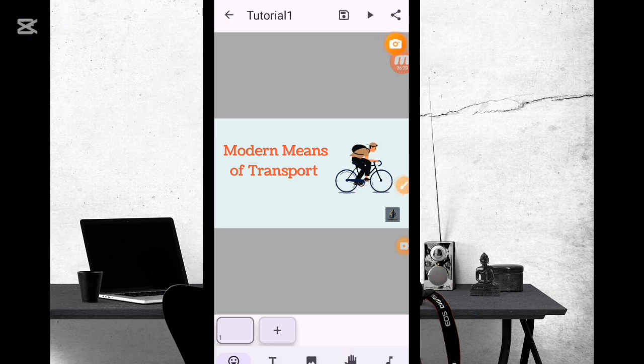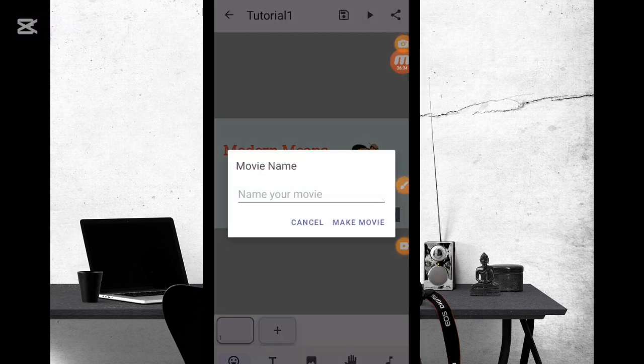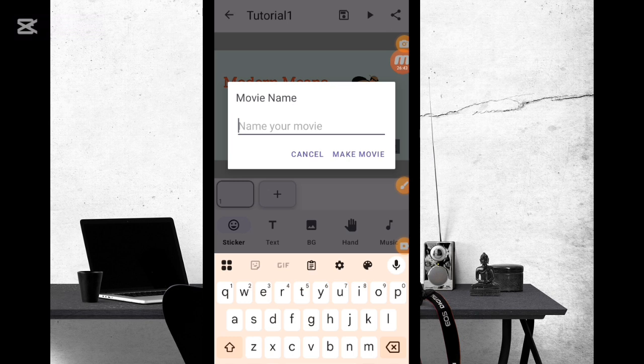They haven't said that. Now look at this share icon. Click on it. Whatever you are doing, don't fail to do that, because that's the completion of your work. Now this is when you give this project the real name. Maybe today's class, lesson on transport. Maybe this is what I'm teaching the children.